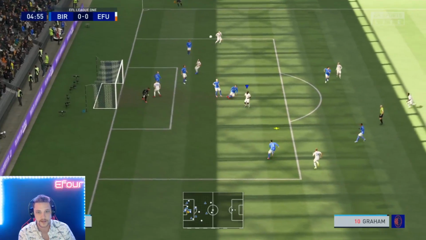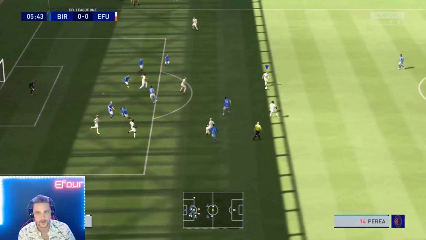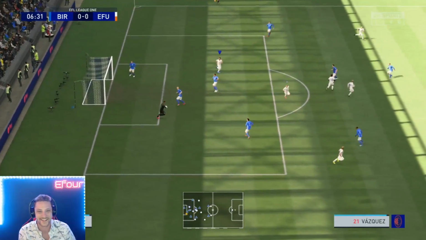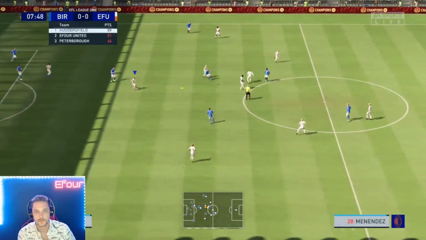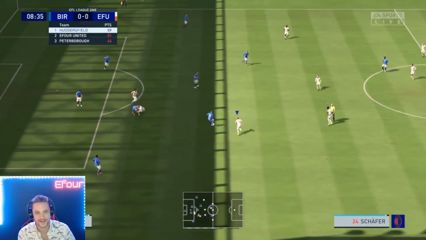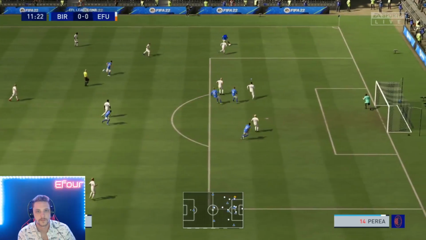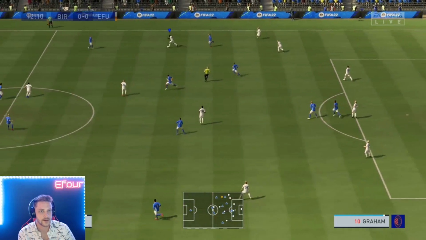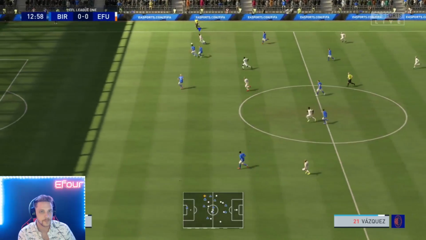Get up, Menendez. He doesn't get his head on it. Gets it back to King. We got Perea here, and I'm going to rip it. Oh, I thought that was going in. That would have been beautiful. We win the ball back there from Lundberg, I think it was. And Menendez has a heavy touch. Gets it taken off him, unfortunately. Perea gets a foot in there. That was great to stop their attacking play. Get Vasquez in. Making his run.